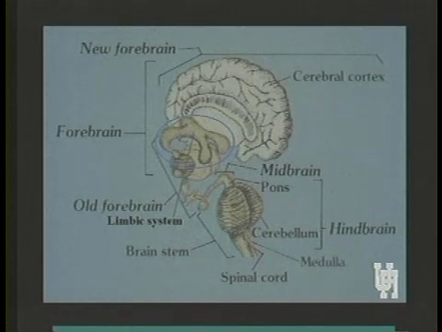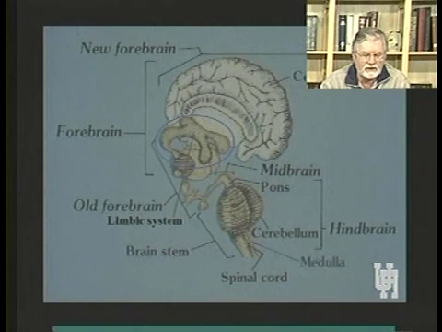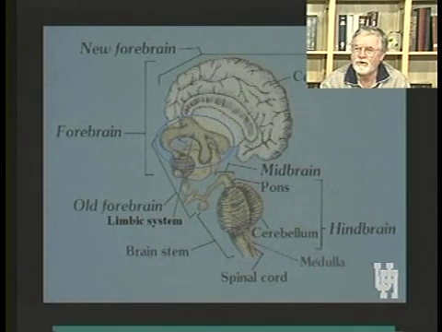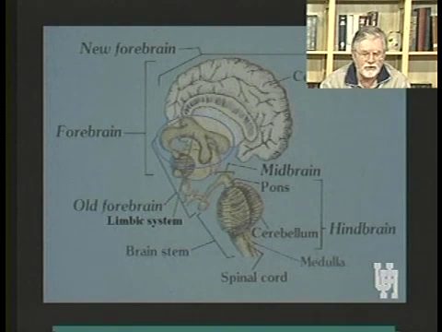This area of the brain is widely attributed to be involved in the emotions, and it's had an interesting history over the last century or so. The idea at the beginning of the 20th century was that the thalamus was the seat of the emotions. Eventually it was decided mid-century that the hypothalamus was really the seat of the emotions, and I've seen some papers in recent years that have argued that the limbic system is really the seat of the emotions.